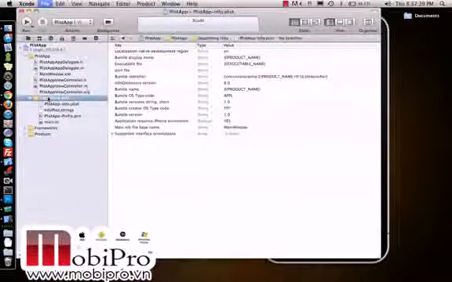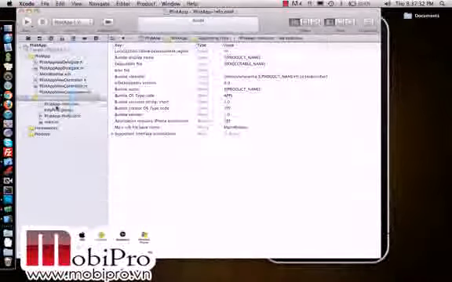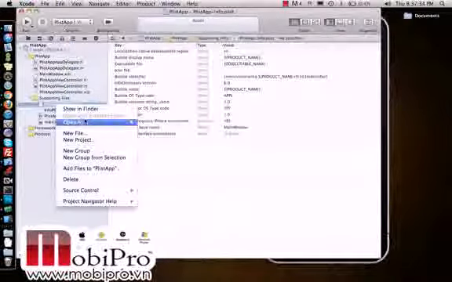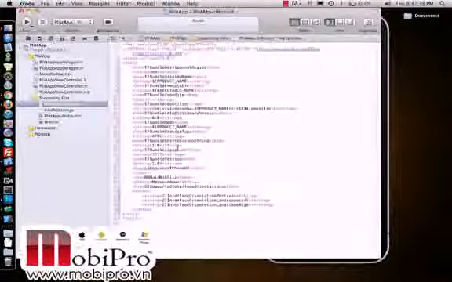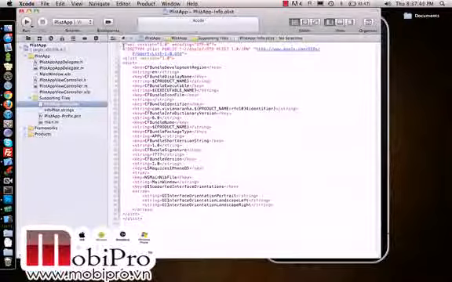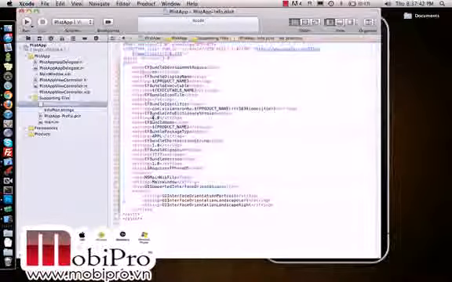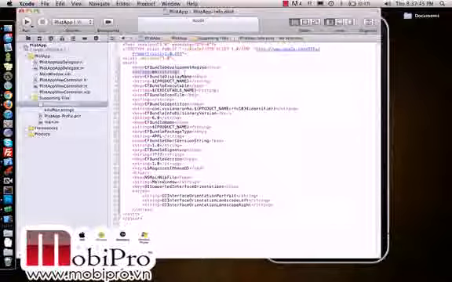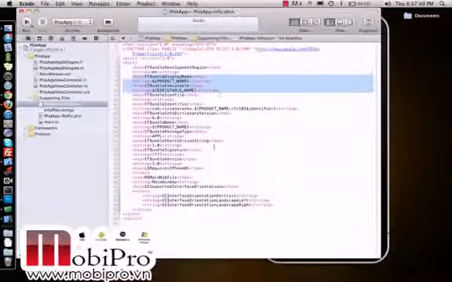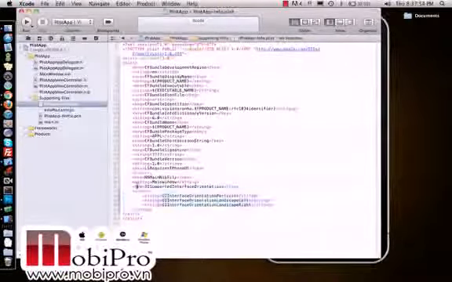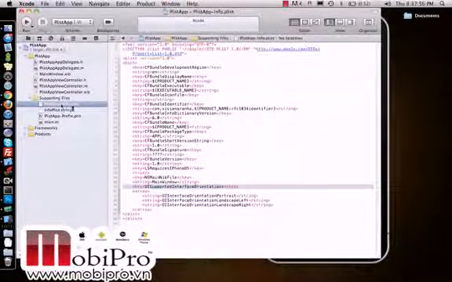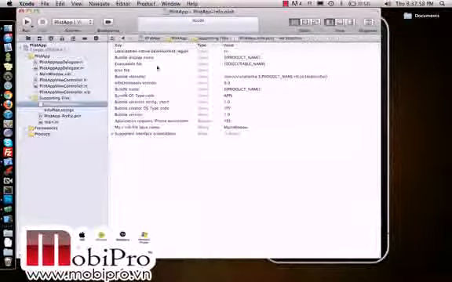So let me go ahead and make a plist file. Let me show you how a basic plist file actually looks. If I just open it as source code, you will see that it has some XML. It looks like there's some key and string, key, string, key, string. So key value pairs, and arrays are in an array format for a particular key. So that's how it looks if you do source code, but this is how Xcode reads it.